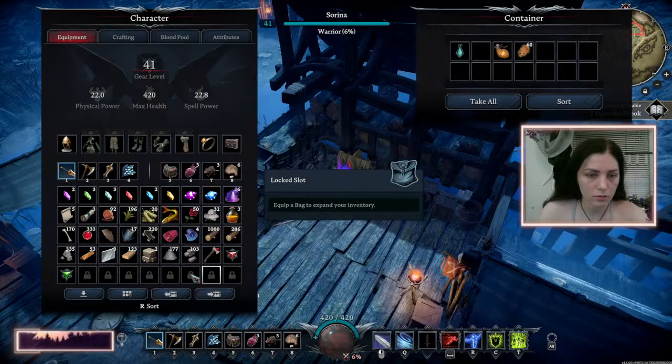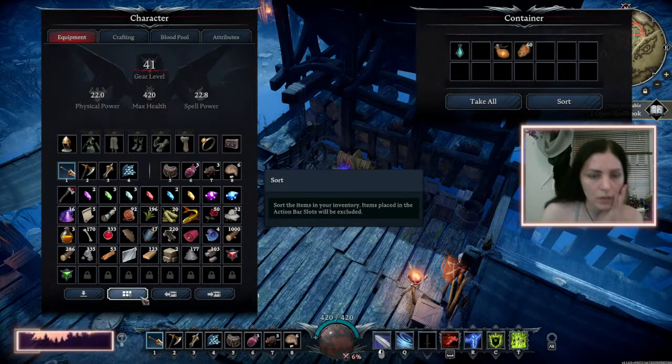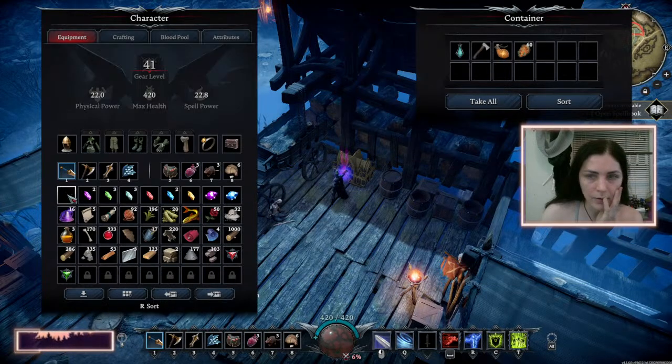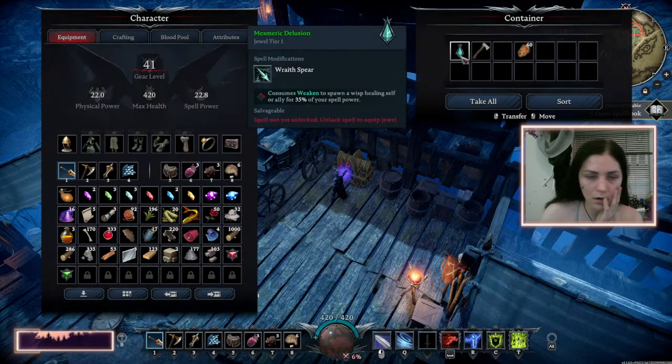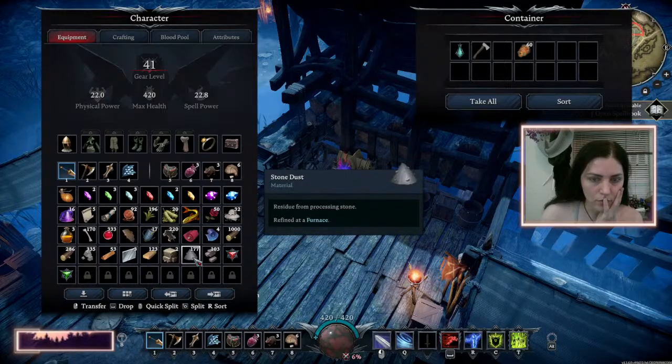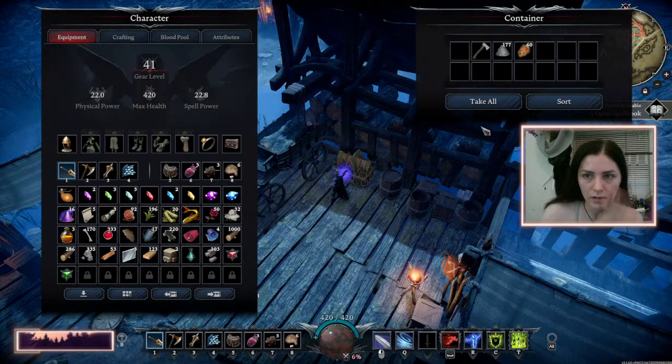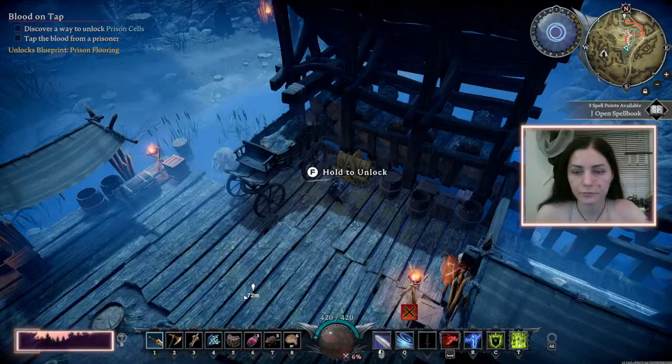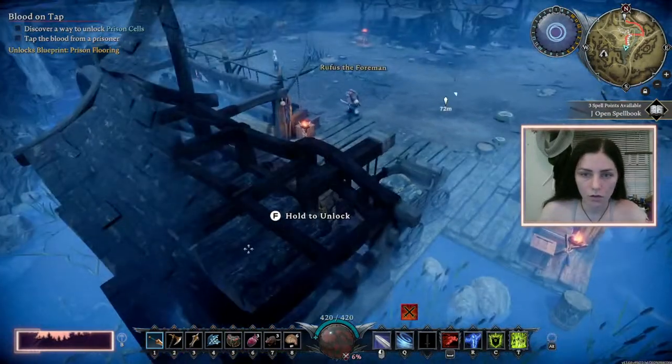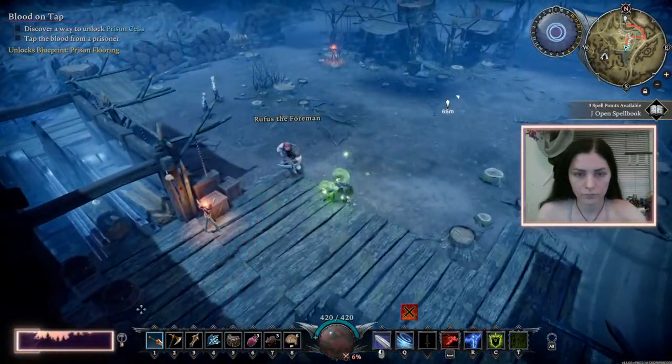Great Spear, Sun. Is there anything useless that I have in my pack? Probably gonna drop those woodcutter's axes. That's better. I don't need stone dust, because I'm gonna be making a ton of that. Oh, no. Let's get this over with.